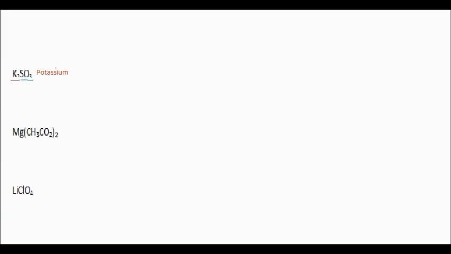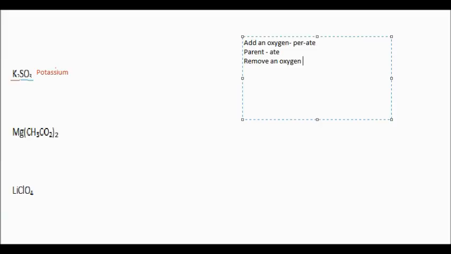What that means is there's a polyatomic ion that will have several other polyatomic ions basically the same, except differing in the amount of O's, so oxygens. So there's a naming scheme of the polyatomic ions that differs with the amount of oxygens. If we have the parent polyatomic ion, then it will end in ate. If we add an oxygen, it will start with per and end with ate. If we remove an oxygen, it will end in ite. If we remove 2 oxygens, it will start with hypo and end in ite.